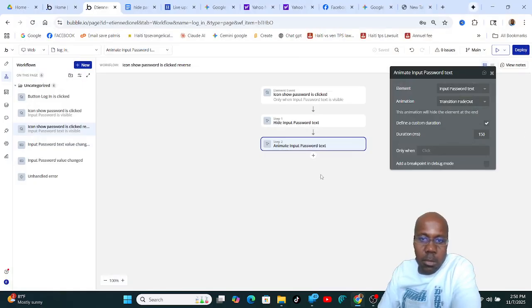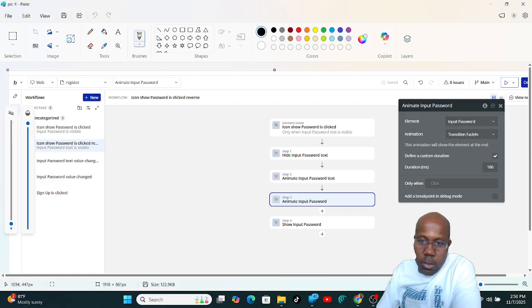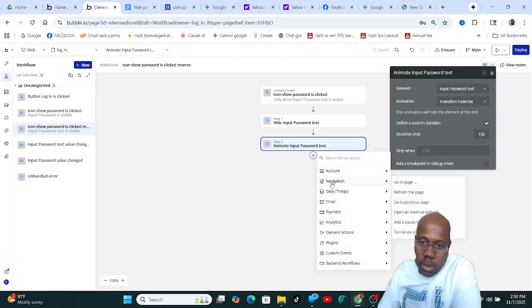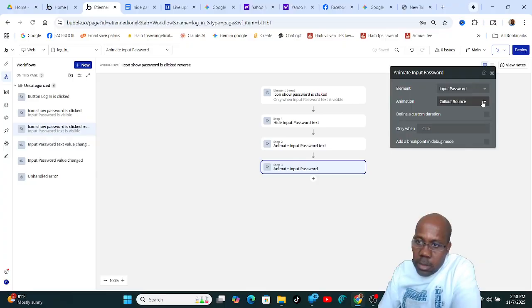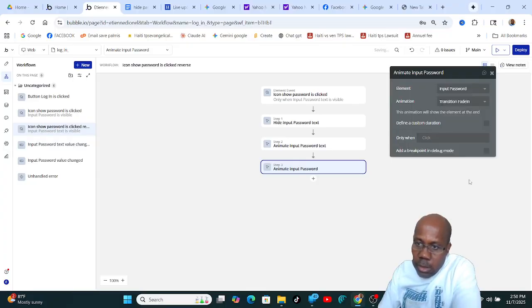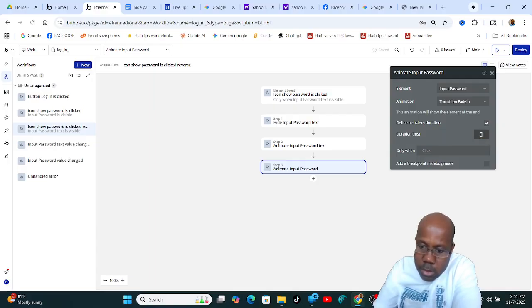Now animate input password. Transition gonna be fading. So animate input password, and then it's gonna be fading. Transition duration, let's put it 180.